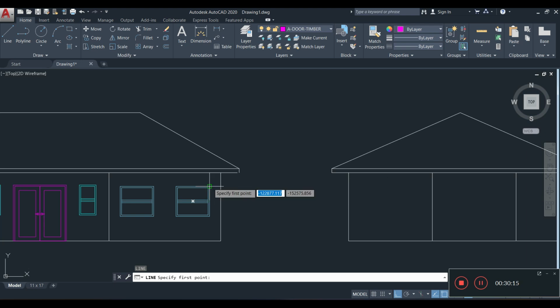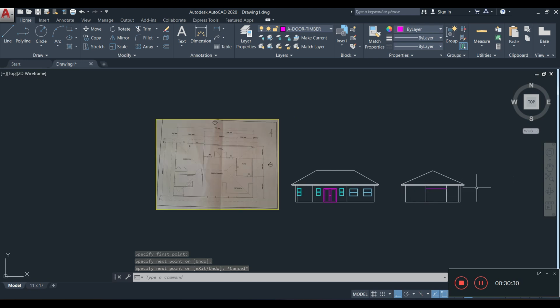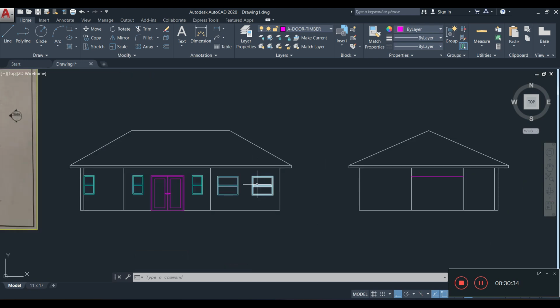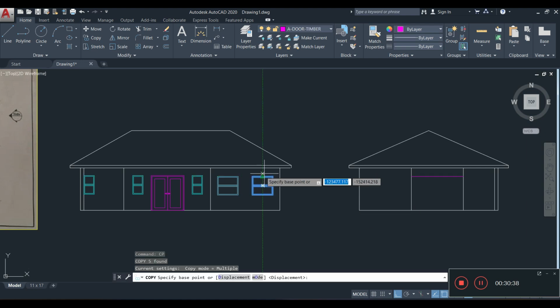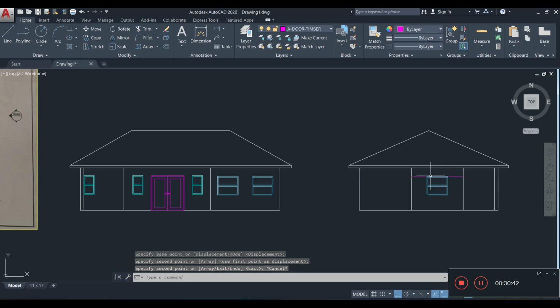All right, let's see, dynamic tracking, you're misbehaving. Don't do me that. All right, so right there, and that will be a reference point to place our window smack in the middle of here, if that makes sense. So let's grab onto our double one window and copy that and place it where it needs to be. All right, so that is it.